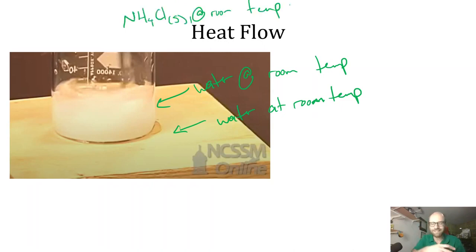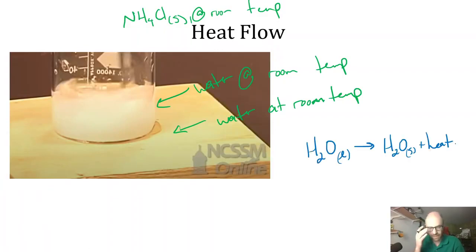But to tie this in with some stuff we've seen before, you know what happens when water turns from a liquid into a solid. I know what you might be thinking, and there's a certain rule of thermodynamics we're going to have to talk about in a minute. But you're saying, well, if this is an exothermic process, then my guess is that heat moved out of the water underneath the glass because it froze. And the only way it freezes is if it cools down. And if it cools down, it has to release that heat somewhere.